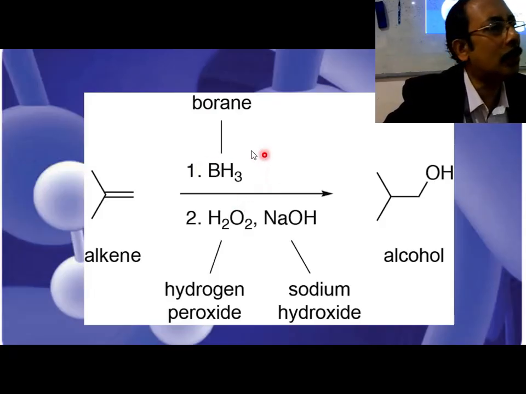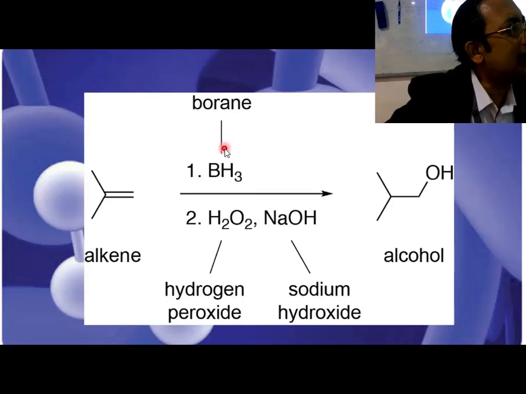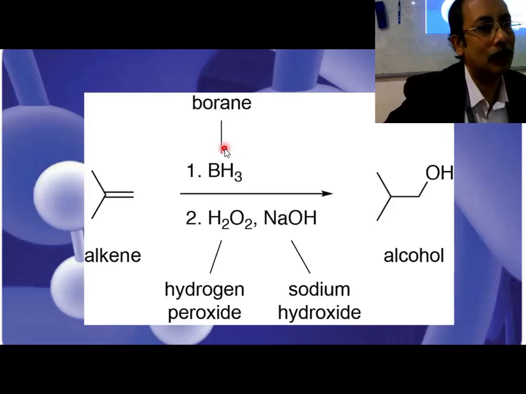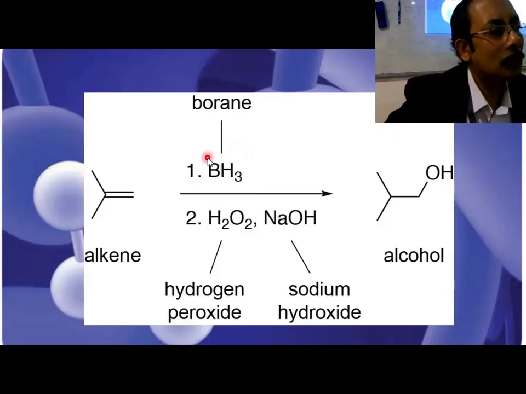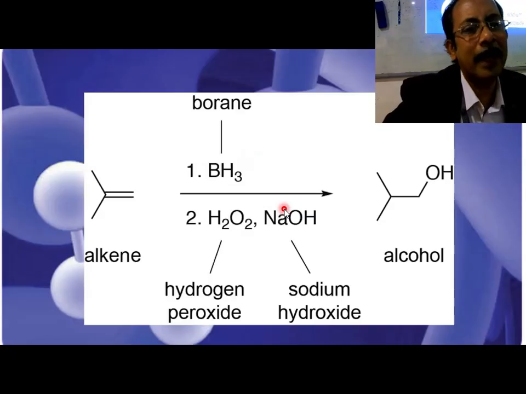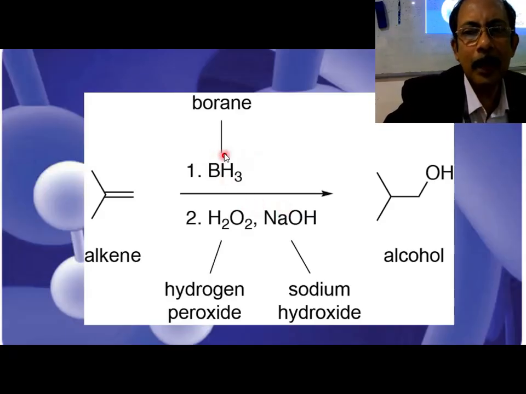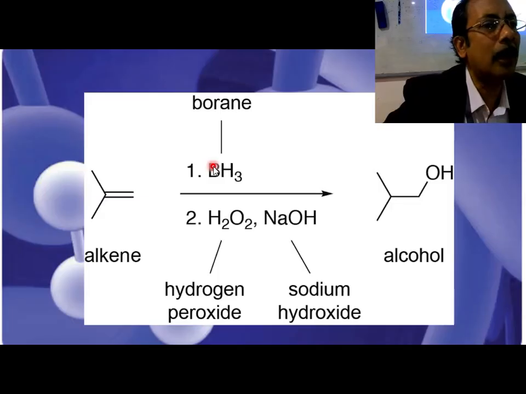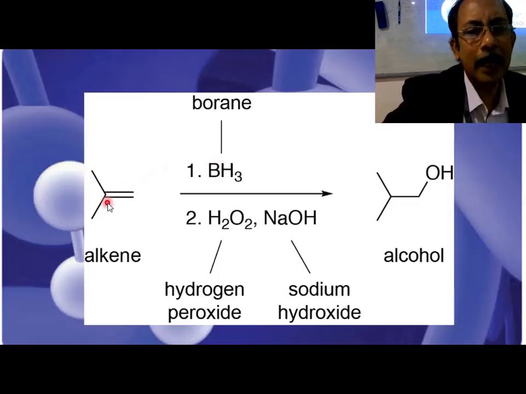So in this sextet condition, that means there is a deficiency of electrons, because all molecules always try to get an octet. All atoms need to get an octet. But it is not getting the octet. It is getting only a sextet. So that means there is a deficiency here. A gap is there, some deficiency there. That is called a vacant orbital. So a vacant orbital is available here. The p orbital of boron is vacant, so that will accept that pi electron from here.